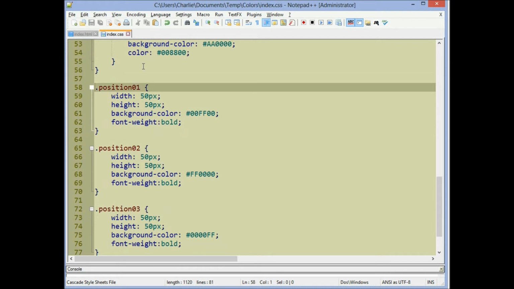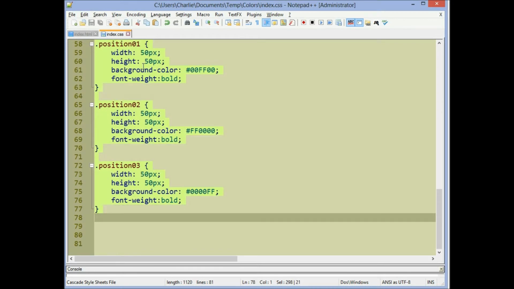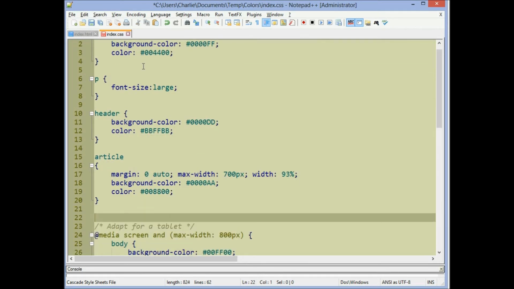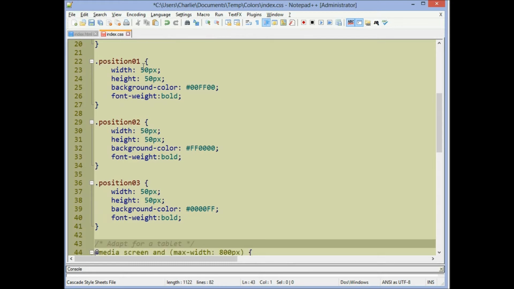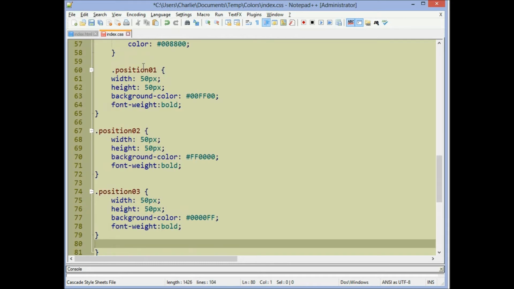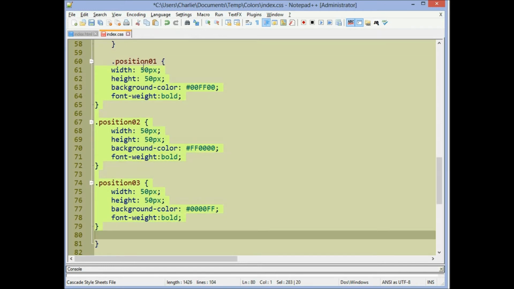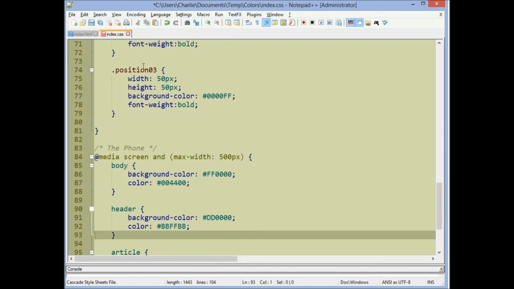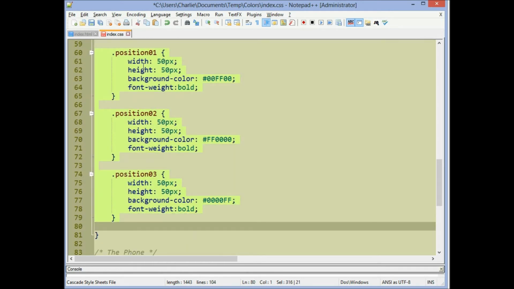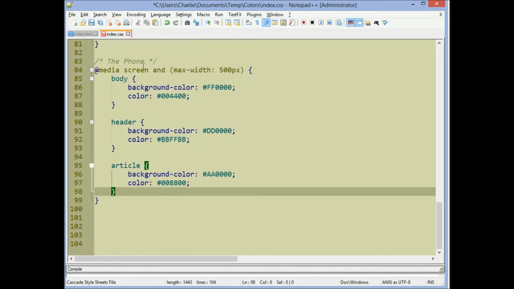So let's move one set of them up. It's always good to organize your code coherently. So we'll go up here to the very top, and we'll have one section up here, which is not part of a media query. That'll be our default value. And then we'll have another section down here, which we'll indent properly, and that will be part of our media query. And then we'll come down here and make another one that'll be part of our media query.